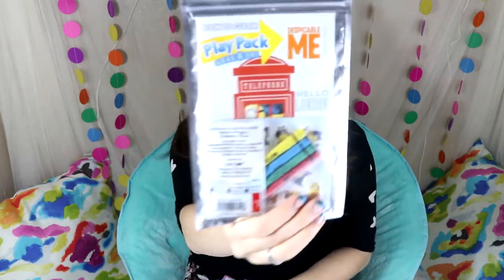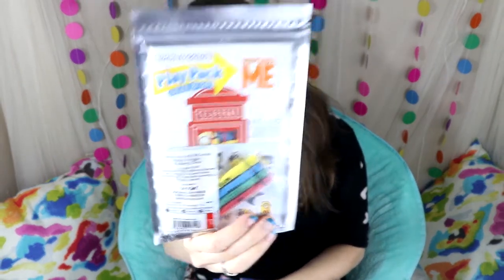Hey guys, it's Jess and today I wanted to show you how I pack Play Packs inside of my diaper bag. For those of you who are not familiar with Play Packs, you can basically buy them for a dollar at the Target Dollar Spot and also the Dollar Tree. Some people have seen them at Walmart, and you can also get them on Amazon or Party City. They're super inexpensive and basically come with a little coloring book, crowns, and stickers — super popular with moms because they're inexpensive and easy to throw inside your bag.